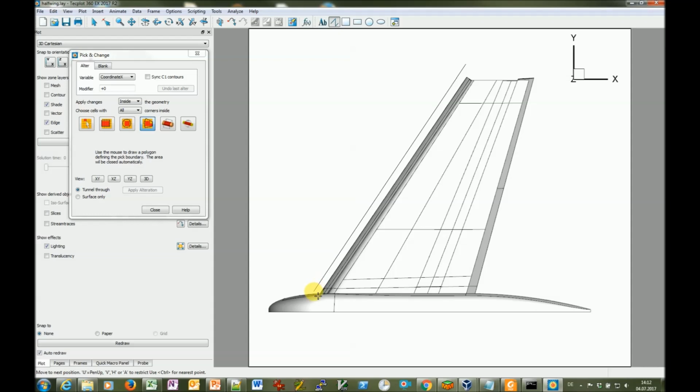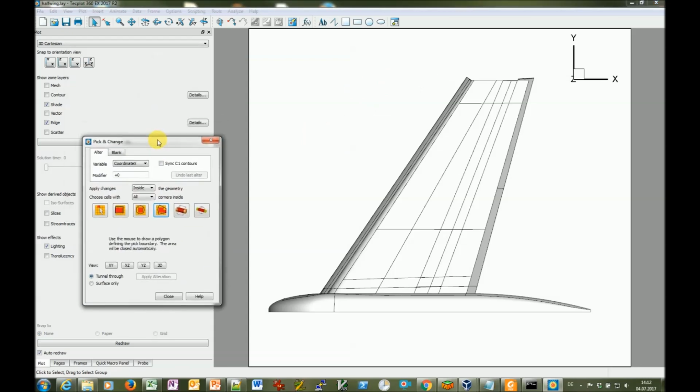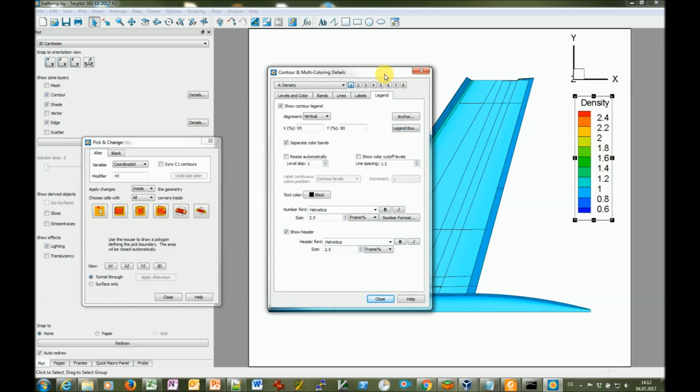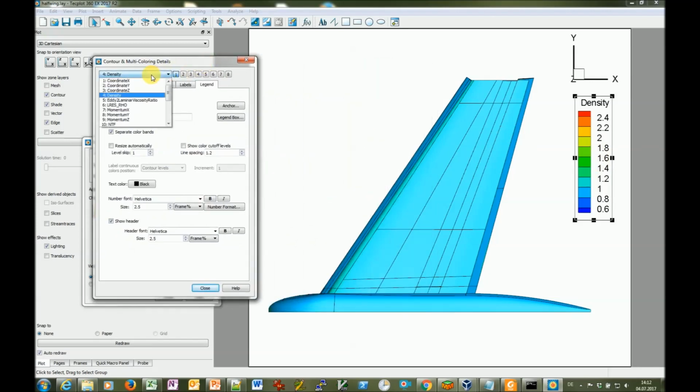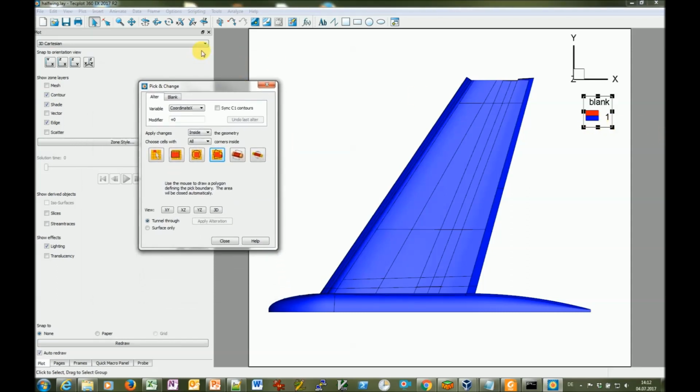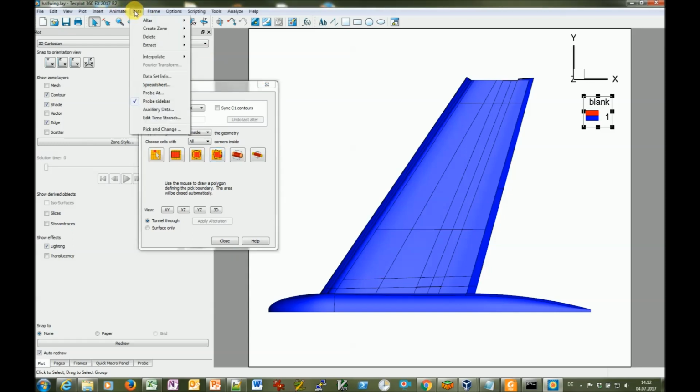We mark this part here. We go here. Oh, before I do that, sorry, I will activate the contour, because you will see then what happens much better. I switch to the blanking value, and the blanking value currently in the dataset is 1.